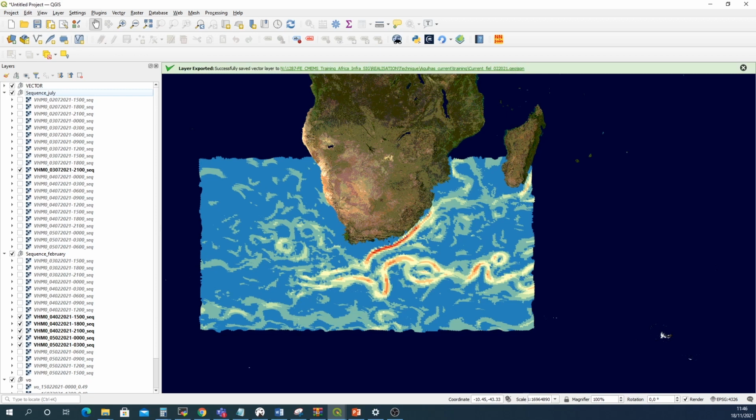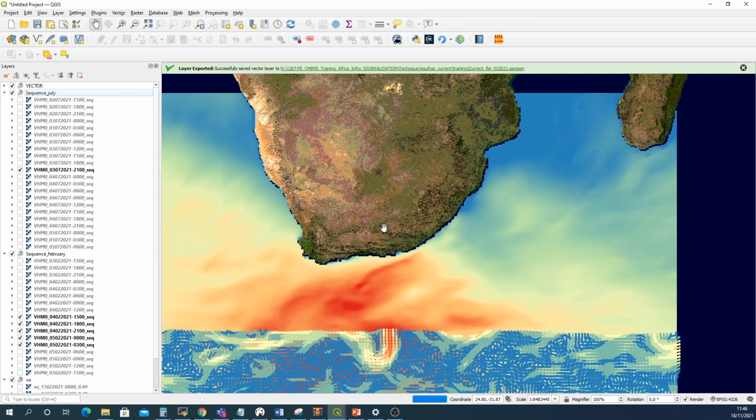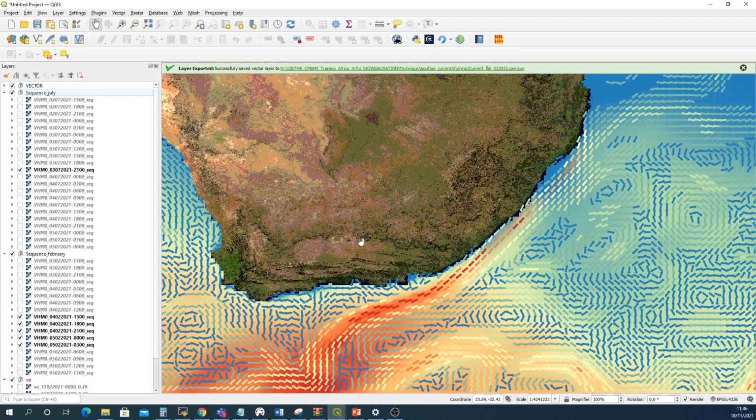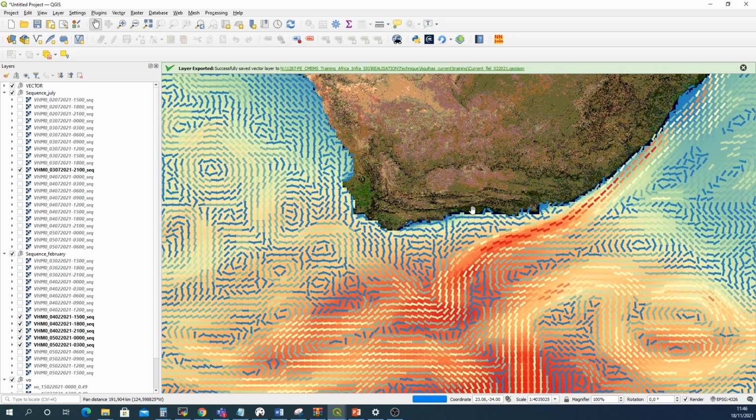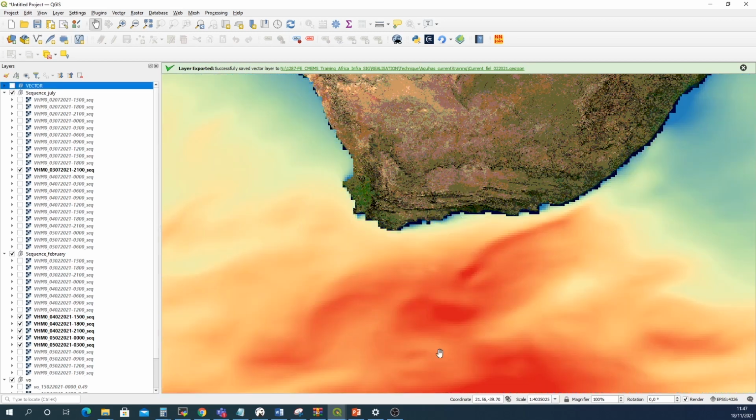Now we are going to zoom on the map, and we can see that in July we have also a concomitant Agulhas Current here with significant wave height patterns on the background here.